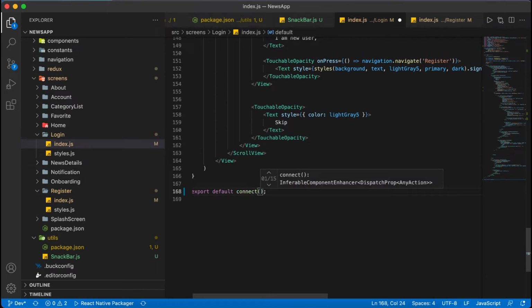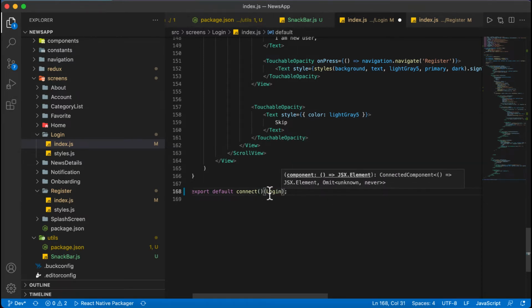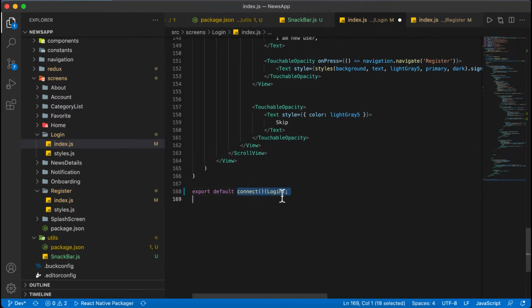Then inside connect it will take two parameters, and we will wrap it here. Okay, so it is nothing but using the concept of higher order components. So here we are wrapping the login with this connect, and it is taking some properties from connect to login.